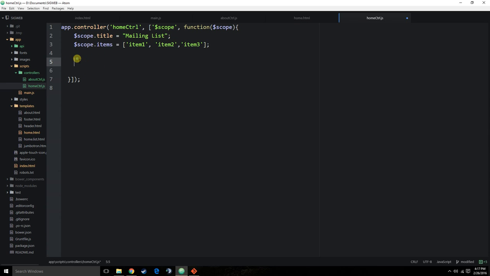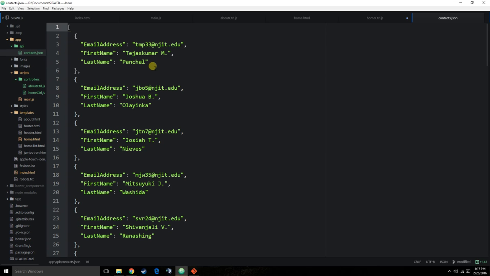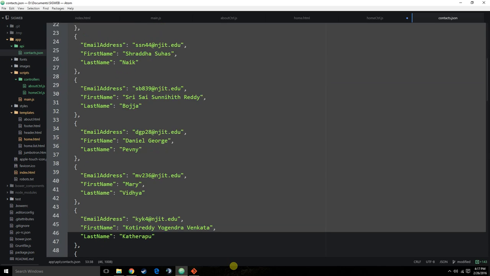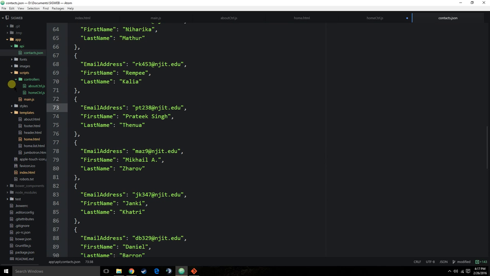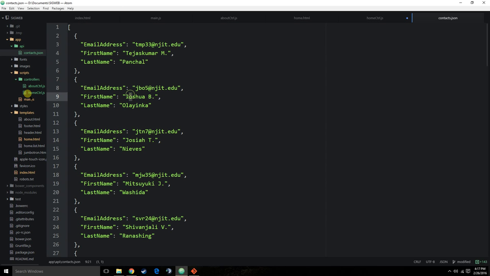So we're going to create a simple mailing service that's going to print all of the data out. Now, I've also added this JSON file. This is the name, first name, last name, and email of some of you guys in the club. I pulled it out of the contacts list in MailChimp.